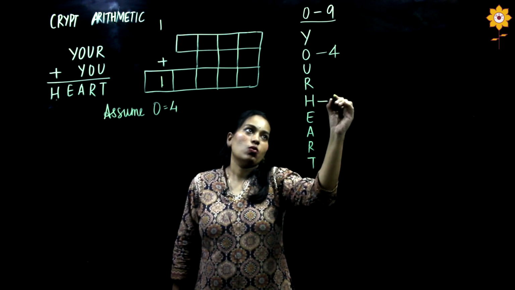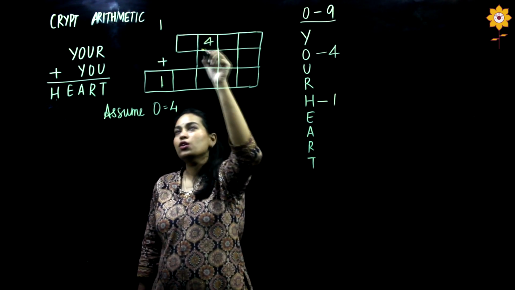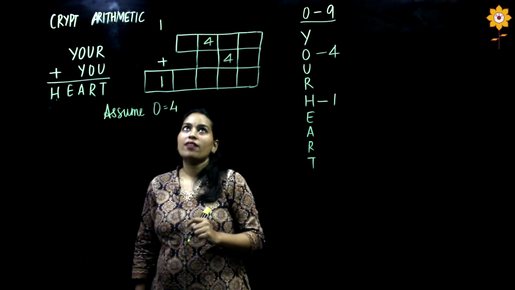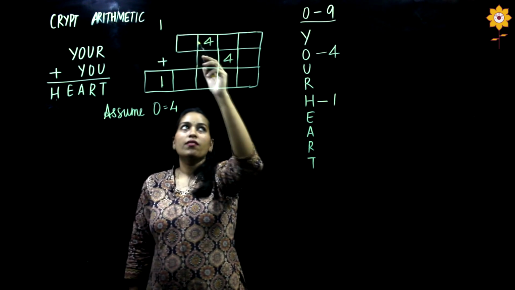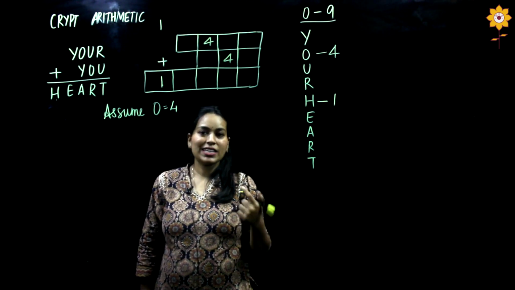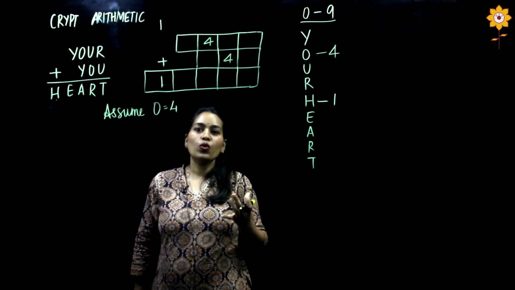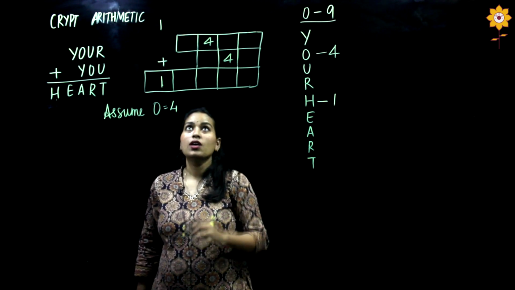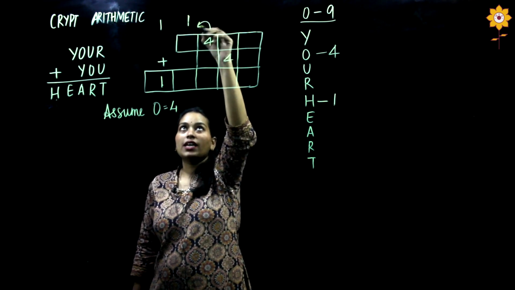Now let's write that 1 over here. Also let's write the value of O in its places. So O is over here and over here, right? So once you have that, Y can only be a value from 0 to 9. So Y is definitely equal to 9 because that is the largest number that we have over here. But 9 on its own will not generate a 2-digit number which will ultimately give you a carry in the next position. So definitely there is a carry coming over here as well from this stage, right?